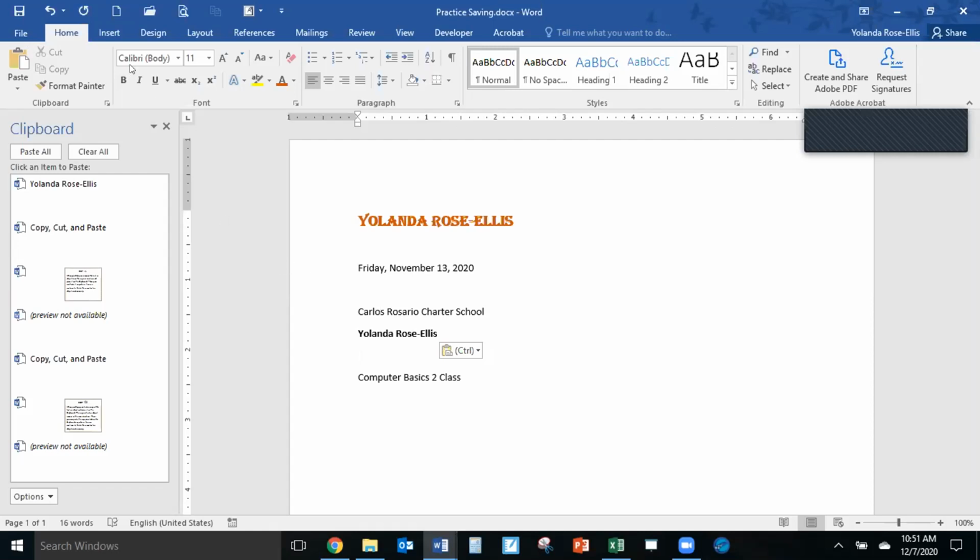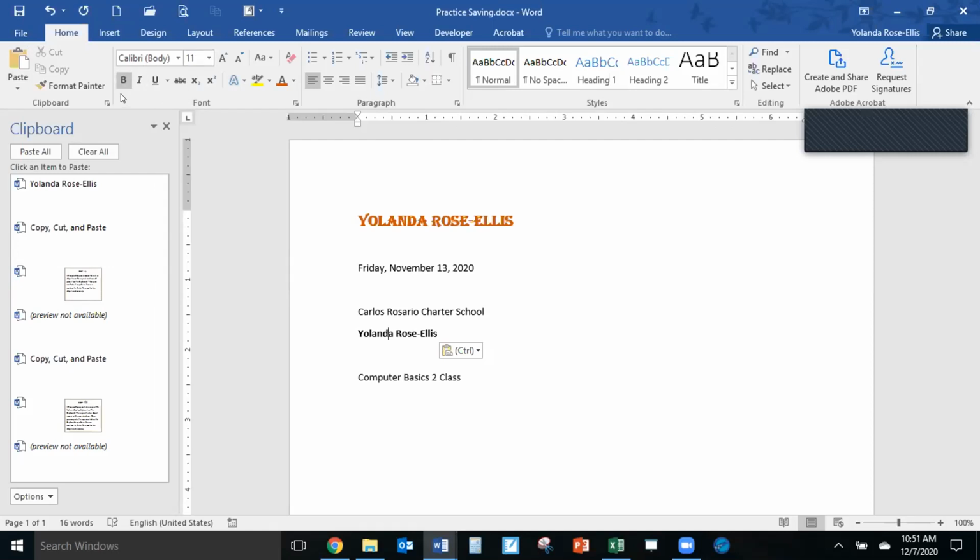That destination font is Calibri Body. Let's click back on your name. The font size is 11. That's the destination font size, that's what Carlos Rosario Charter School and Computer Basics 2 class have.